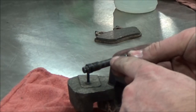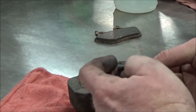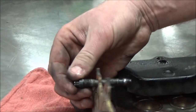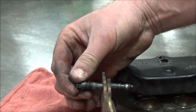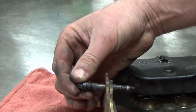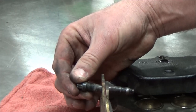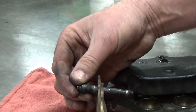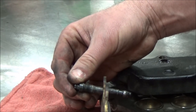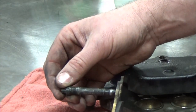When you get a big gouge in the pin, remember that brake pad has to slide back and forth across here. Well, as the pads wear, let's go ahead and stick one through here. As the pads wear, it's going to move over to here and move over to here and move over to here. Well, when you apply the brake, it goes like this. If it's right in that point of the dip, the pad won't move back, so it stays dragged against the rotor. That's the thing that'll really burn the brake pad up and burn up the rotor, is these pins. They're really an overlooked item.